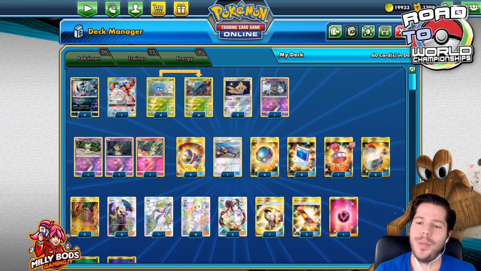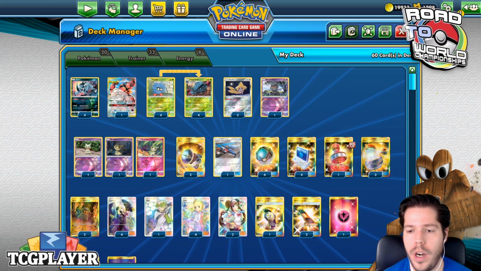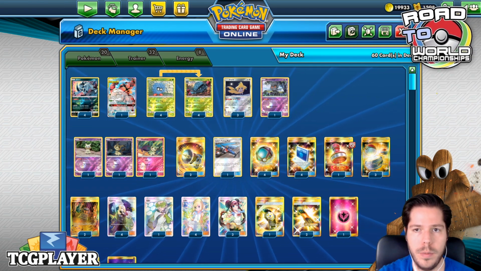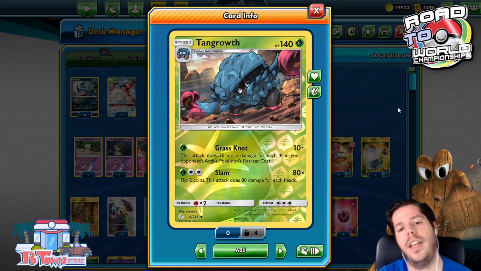Hello everyone and welcome back to a brand new day of Road to TCG Worlds 2020. Thank you so much for being here. I believe there's a small delay between what I say and what you see me do, so bear with me a little. But Tangrowth is today's deck of choice.